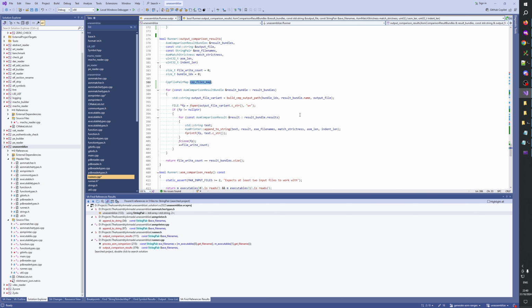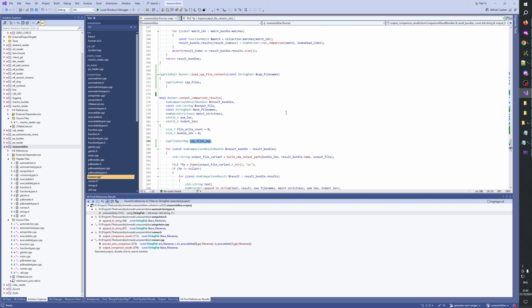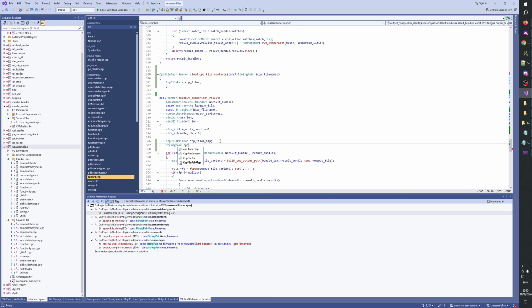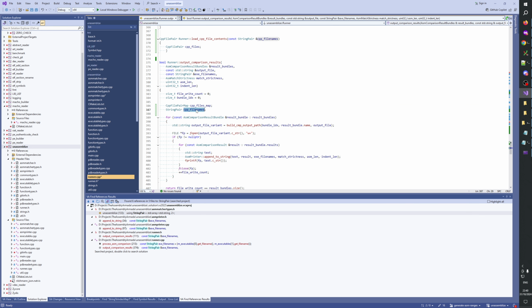Okay. And we also need string pair CPP file names. I think it would be good to separate these.